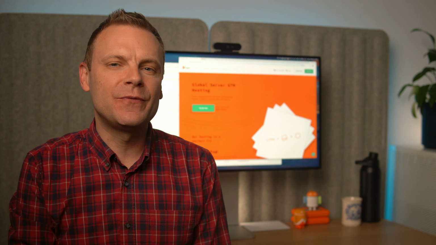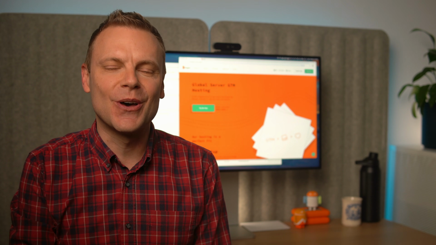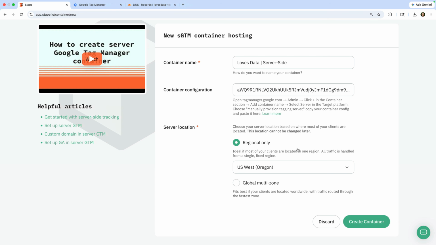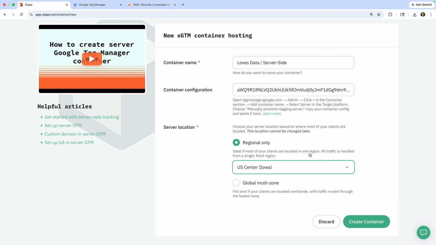For example, if your business is in Europe, you would probably want to choose a European server location. If you're on a business plan or higher, you also have the option of selecting Global Multi-Zone, which automatically sends data to the closest location. For my container, I'm going to select US Center as the location. And let's click Create Container.